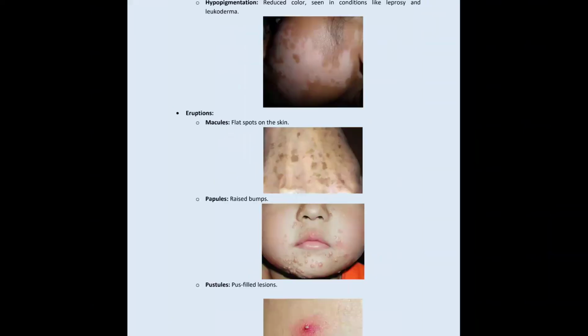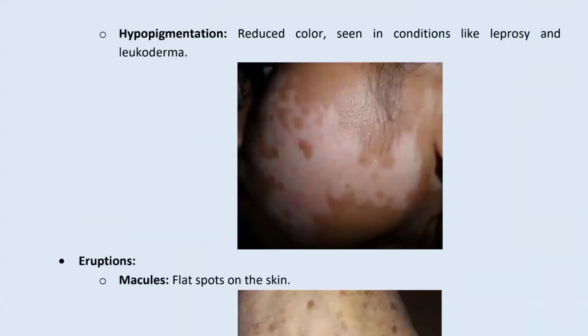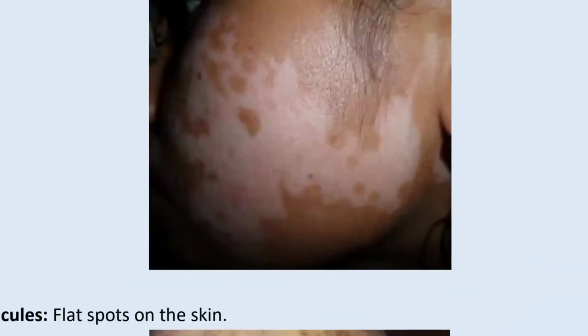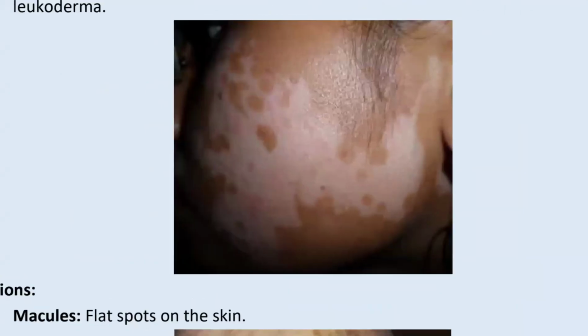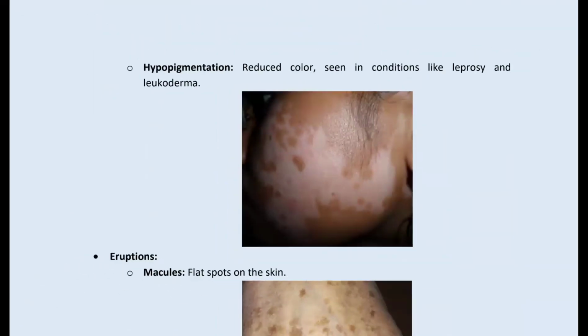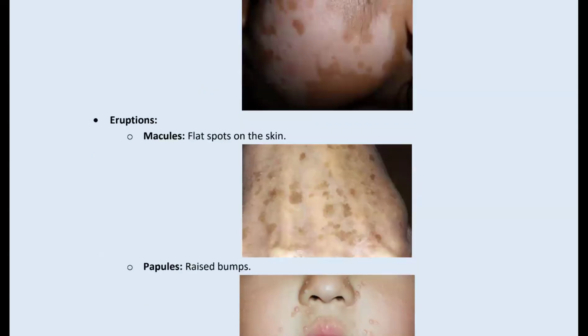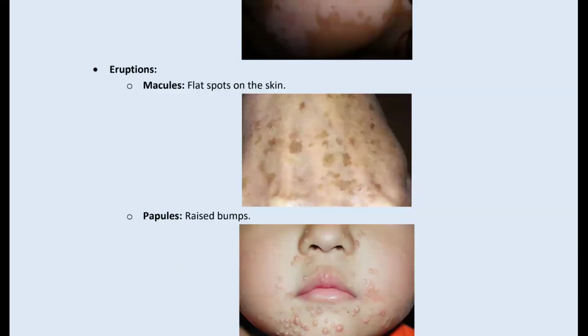Look at this now. What are we seeing here? We're seeing hypopigmentation. In the other one, we saw hyperpigmentation. Here we're seeing hypopigmentation. And this case is a patient that likely has what we call vitiligo. If we don't expose the patient very well, we will not be able to find some of these skin features that we're supposed to see on exposure.